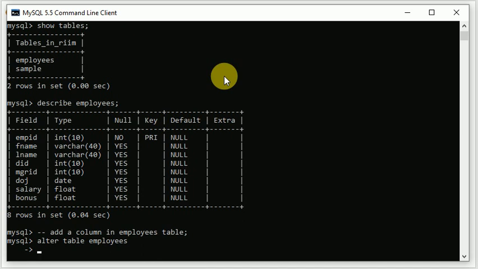We already have employee ID, F name, L name, but we don't have an email. So let's say I want to add one email column. I will write add, the new column name email, and then the data type, varchar of, let's say, 40. And I want to add it after the last name, lname.